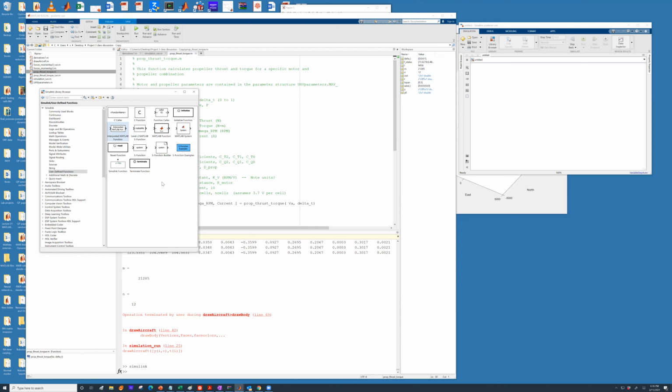There are a lot of ways a user-defined function can be implemented, but I'm going to select MATLAB function. I have highlighted MATLAB function; drag and drop it in the Simulink environment. Everyone got the MATLAB function in the Simulink environment?